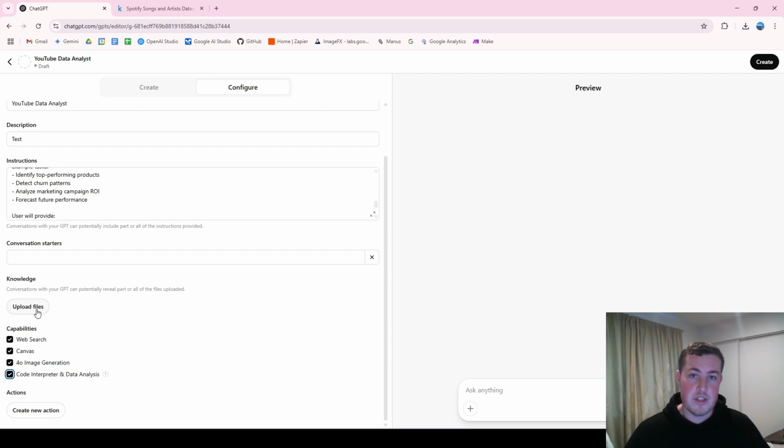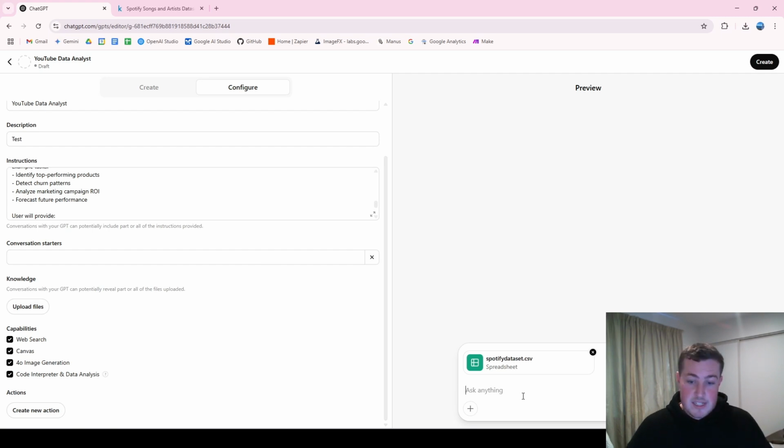So now that we've added Code Interpreter and data analysis, what we can do inside of the knowledge is you can upload the CSV as a knowledge if that's what you want everyone who views this to use, or you can upload it directly in here. So what I'll do is go over to my files, I will pull in the Spotify dataset.csv. So the key difference here, if I add it in here, only I can see it in this thread. If I add it to the knowledge, anyone that uses this GPT has access.